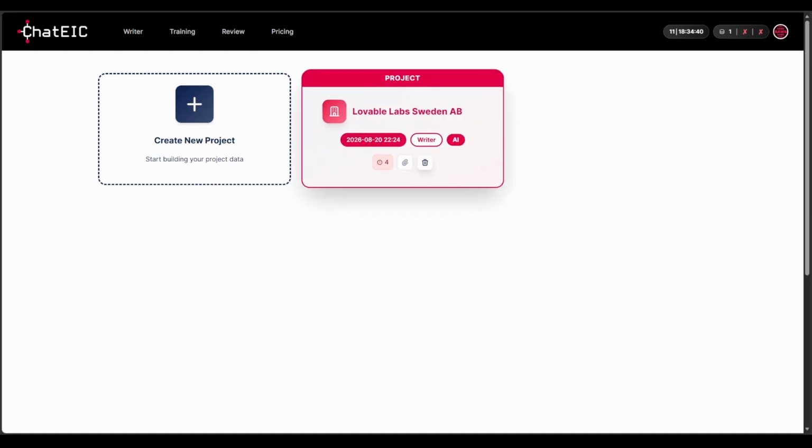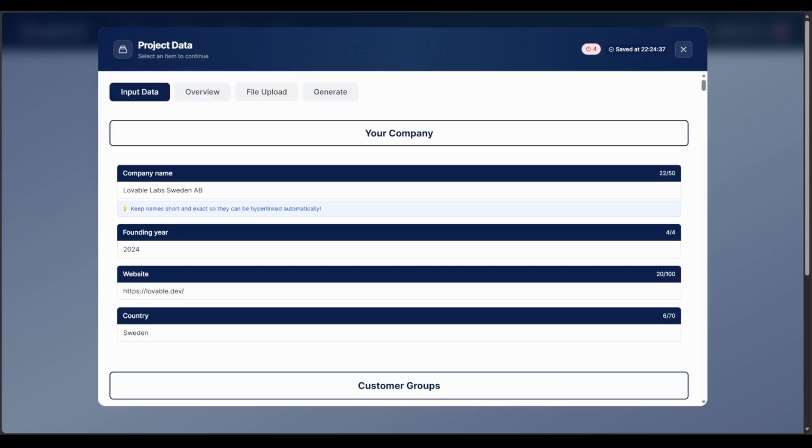There's already a bunch of stuff you can see just in this hover here. You can see 4 fields are empty, or there's 4 validation errors. I'm going to get into that in a bit. You can see there's an attachment. It already automatically attached the file that I just uploaded. And yeah, so let's open it. Let's see what we got.